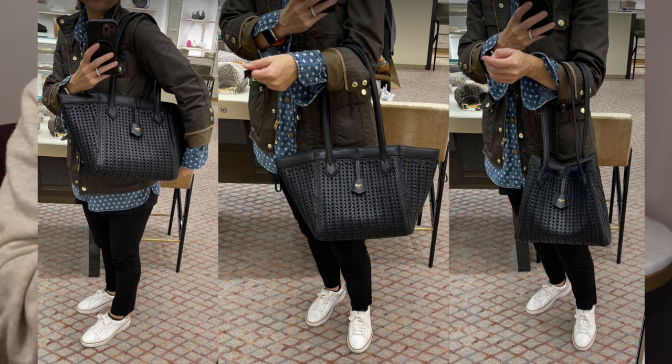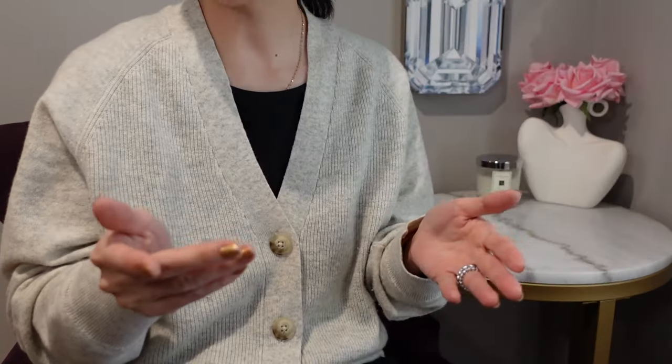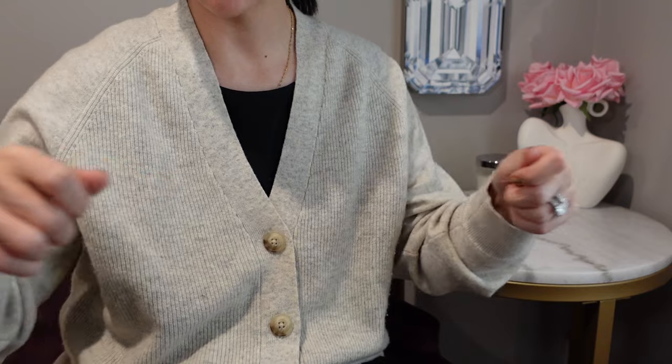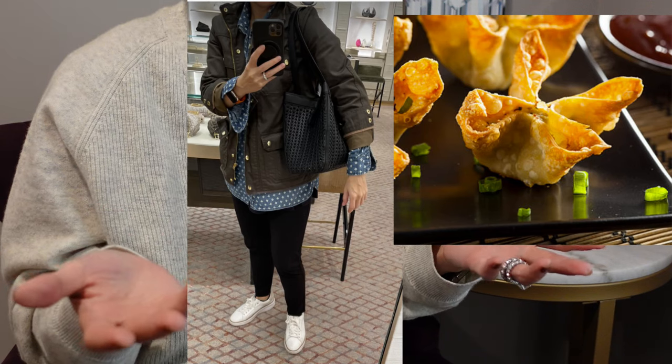I think it's the long handles that really lock this bag into being a shoulder carry, like it just cannot be a crossbody. I also do like the magnets that let it transform into the different shapes, and it has little loops as well to help you open it up quickly. But when I look at the bag with all of the corners brought together, it just looks like Crab Rangoon.